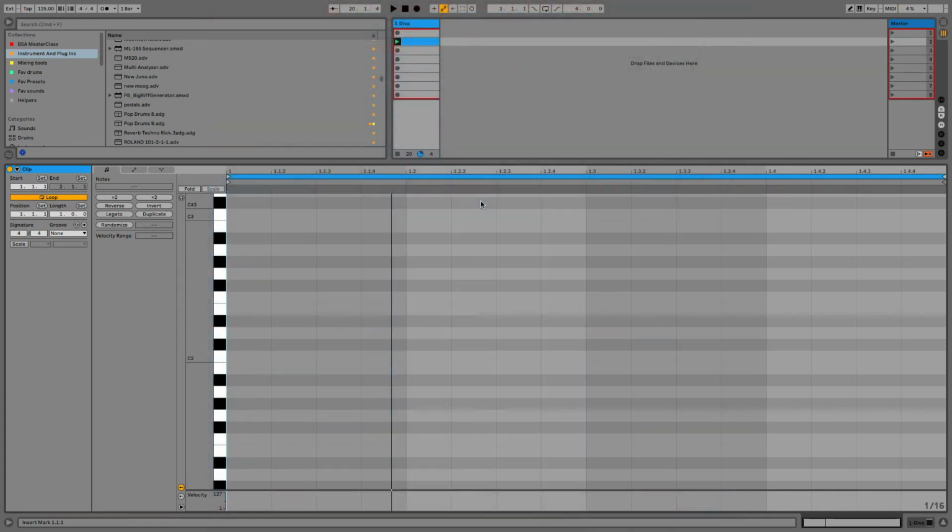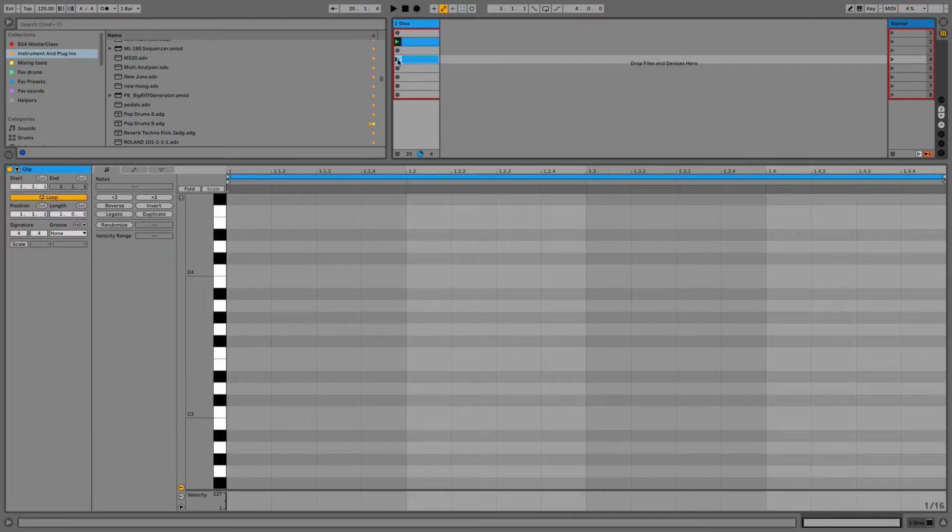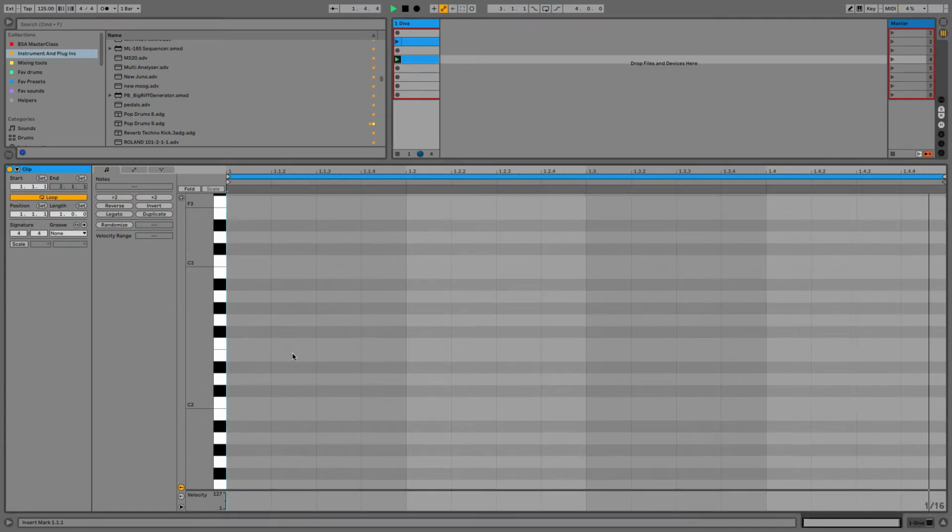Today what we're going to be looking at is using Diva to create a techno bass line. So let's start by loading in Diva. I'm just working with the default. I've created a new MIDI clip. Remember, you just double click. I'm going to press play so we can hear what we're doing.